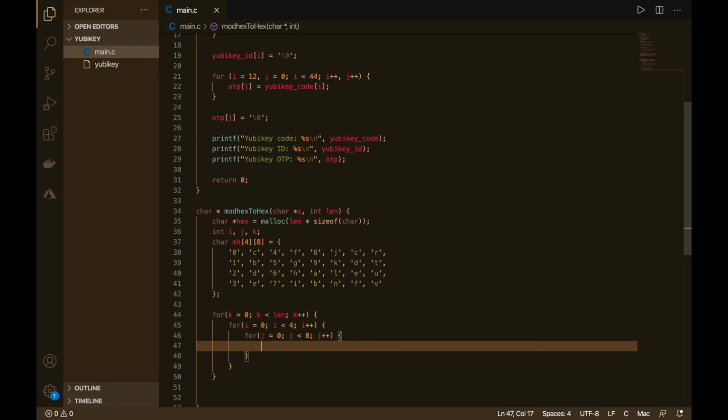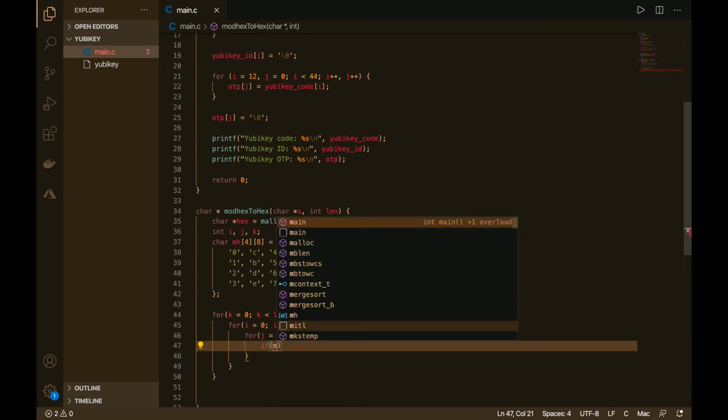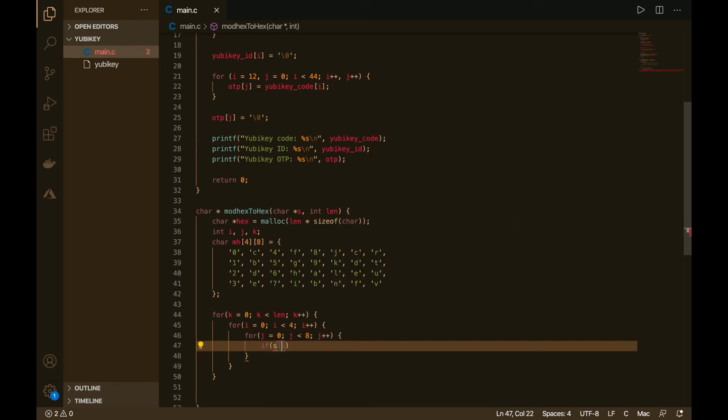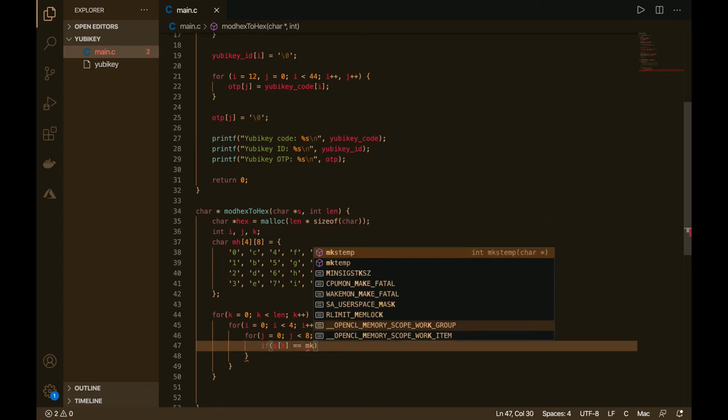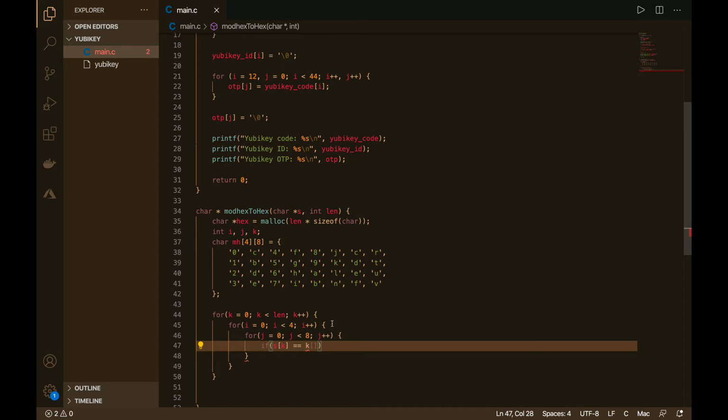Now remember what I said. We need to look for the modified hexadecimal characters in the 2nd, 4th, 6th, and 8th columns. In that case, I need an if statement. And first, I need to compare the character in the string to the character in the matrix, i for the row and j for the column. This is the first condition. We need to find the letter.